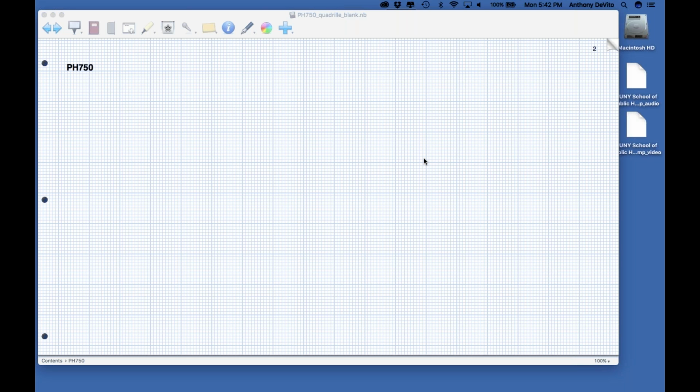Now, one caveat: if you're going to do that, I would like to know by Thursday of this week. Give me an idea of what you're planning on doing, where your topic's going to be. Show me what data you expect to use, maybe a little bit of your descriptive statistics, and what test you plan on applying. That way you're not blindsided and don't wind up doing something that's not appropriate, or applying a test that will not work for what you're trying to do. So if you're interested, let me know by end of day Thursday so I can give you feedback and you can work on it over the weekend if you need to.